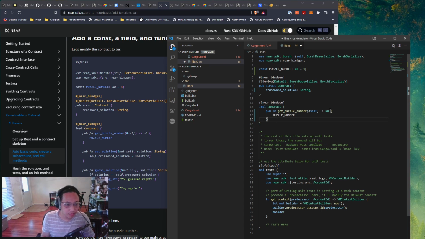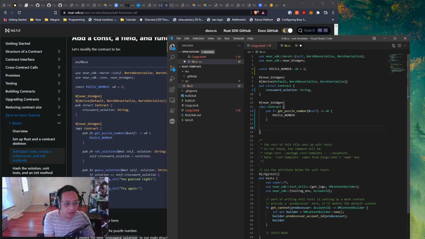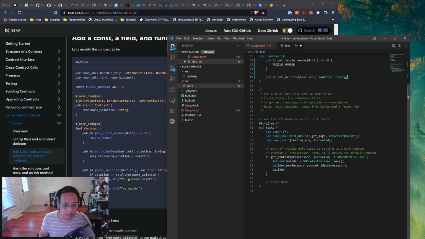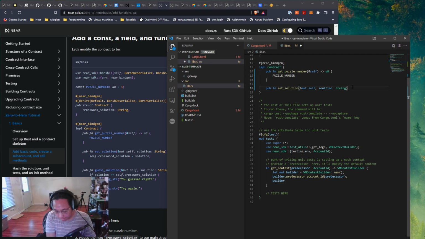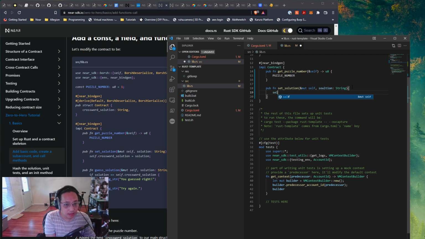And then there's another function, I guess. Pub function set solution, and this is mutable. Solution string, and then I assume there's a curly brace, and that's self dot crossword solution is equal to the solution.